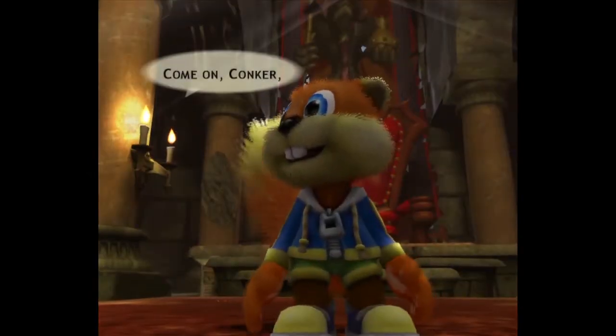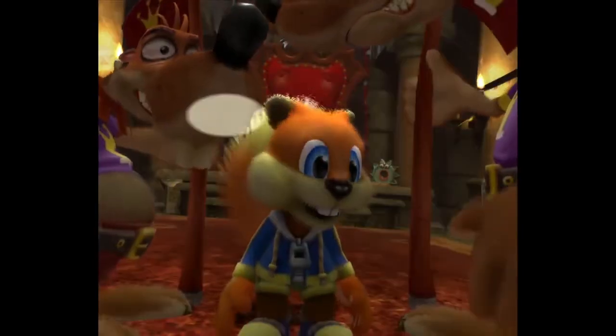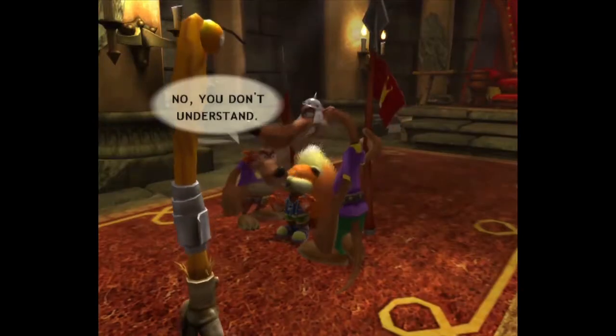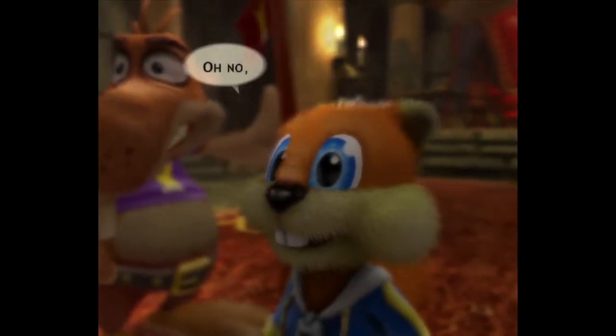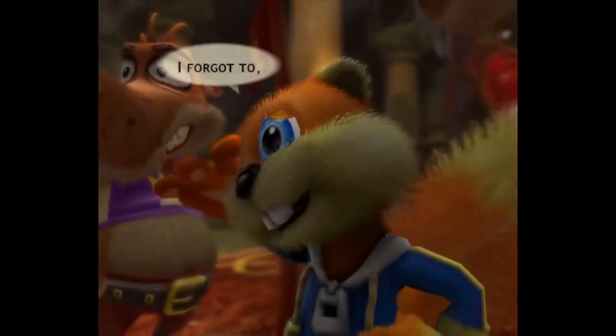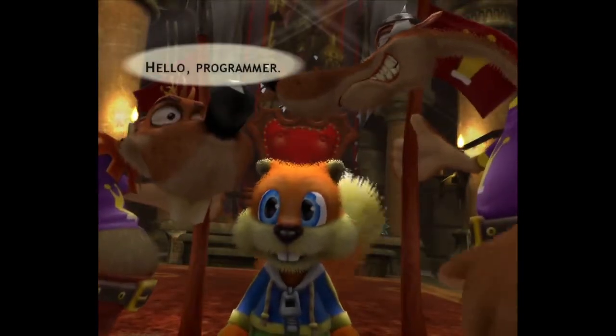Come on, Conker. Up on the throne with you. I want to be king. But you don't understand. Everyone always has to have a really different accent. Yep. Oh no, I forgot. Oh. I should have brought Barry back to life. There, you done goofed, Conker. You done goofed. I like that.